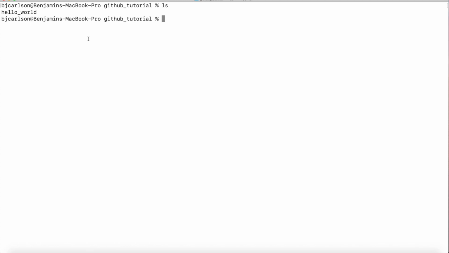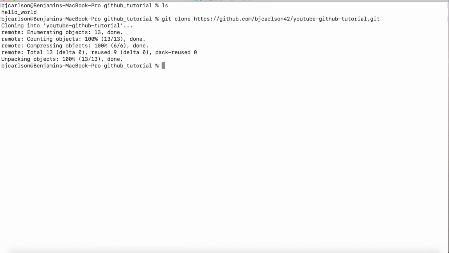What you could do is create a new folder for your project, but when you clone a project, it will automatically do that. So I'm going to clone it right here. I'm going to write git clone, and then I'm going to paste in what we just copied. Now when I hit enter, it will clone that repository.